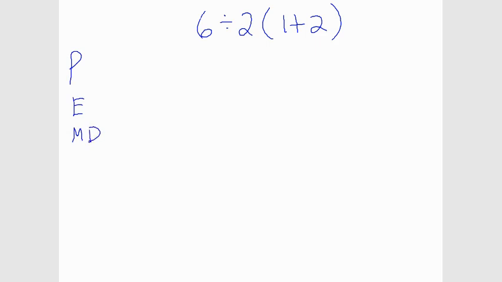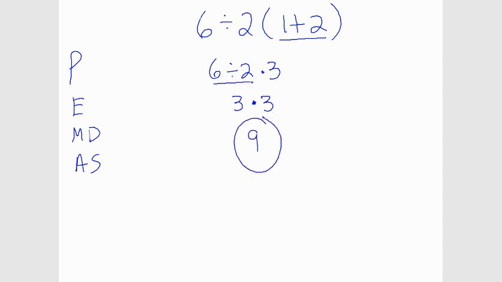So let's end by going over that problem. 6 divided by 2 times 1 plus 2. And the two answers that were posed, and that are usually posed in the memes, is it 1 or is it 9? So order of operations dictates I do my parentheses first. So that's the 1 plus 2. So 6, I'll write this, 6 divided by 2, and then this just becomes a multiplication. 1 plus 2 is 3. Multiplication and division is left, I have to work left to right. So 6 divided by 2 is 3, times 3, and I get 9, and there's your final answer.